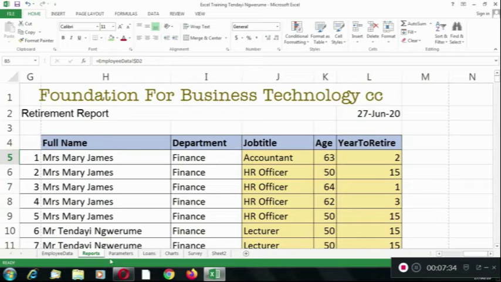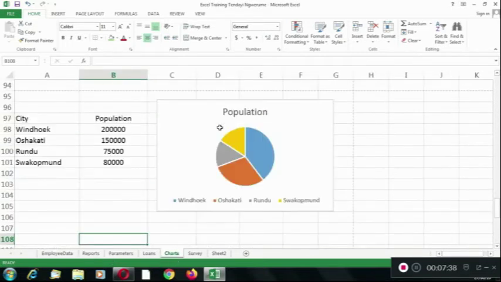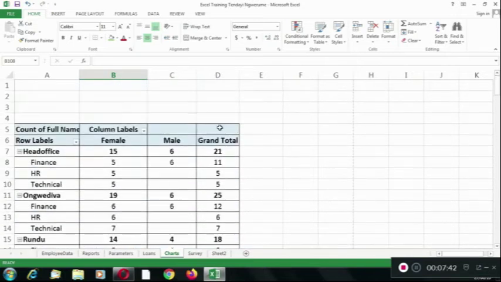So from the reports, we are going to go to the charts, where we create pivot charts based on that information. So these pivot charts are for summarizing the information.